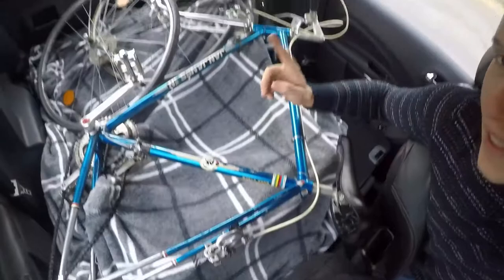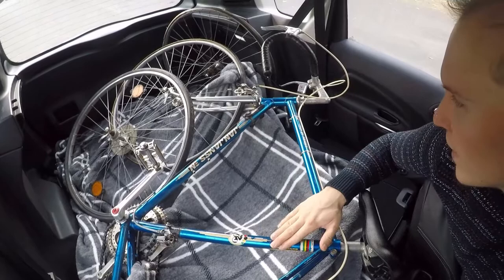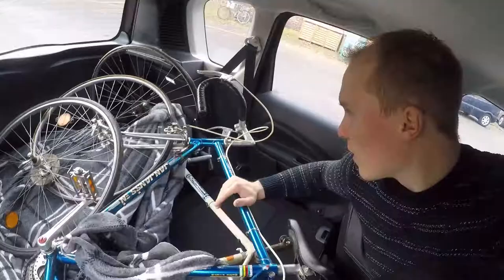Today we have picked up two bicycles, two vintage steel frames. As you can see, we have a Jan Janssen. I think it's a Dutch or a Belgian bike. Still looks in very decent condition. This will be a nice flip. We got this for 40 bucks. Very nice deals.